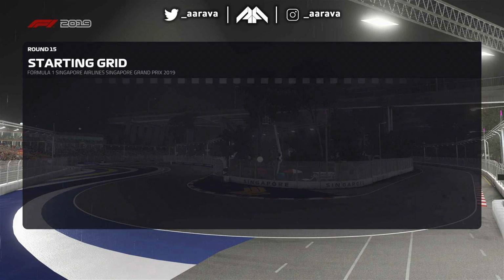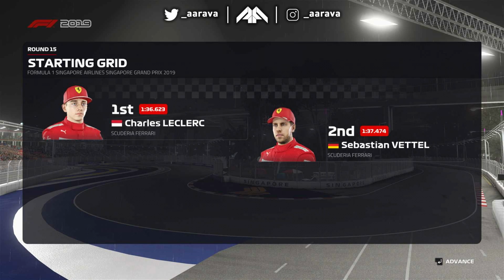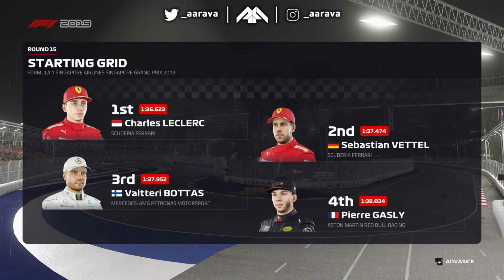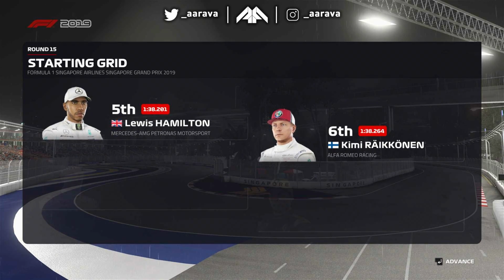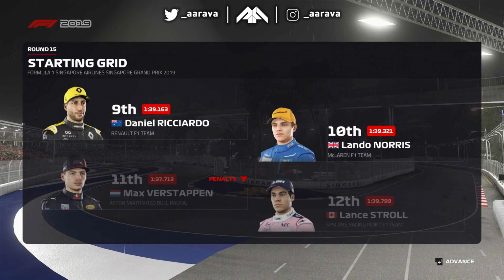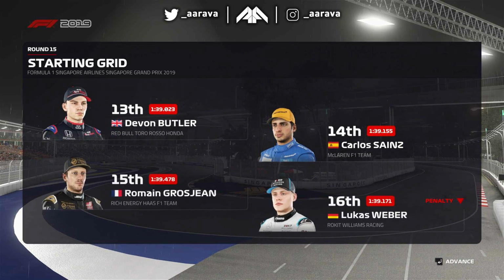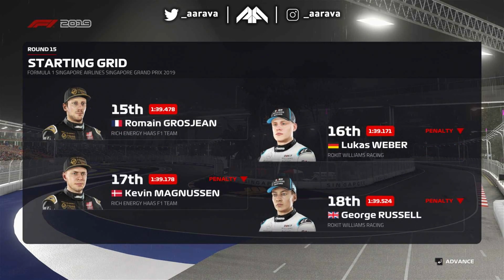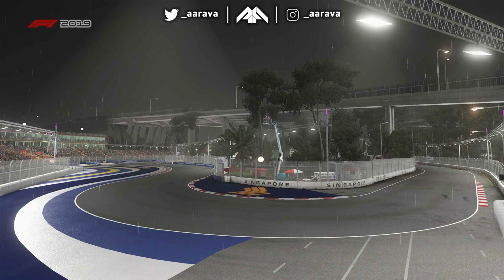A fantastic effort from Charles Leclerc yesterday puts him on pole, and starting alongside in P2 is Sebastian Vettel. As we continue through the rest of the grid today, we have Bottas, Gasly, Lewis Hamilton, and Raikkonen, Hülkenberg, Perez, Ricciardo, and Lando Norris. Verstappen, they've taken a grid penalty. Stroll, Devon Butler, and Sainz. Grosjean, Weber, Kevin Magnussen, and George Russell, the engineer, and Alexander Albon picks up the last spot on the grid. And now it's time to head down to the track.